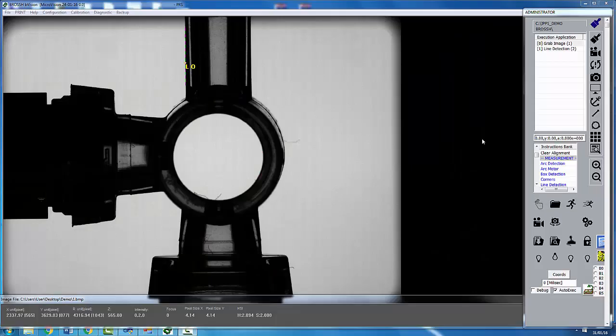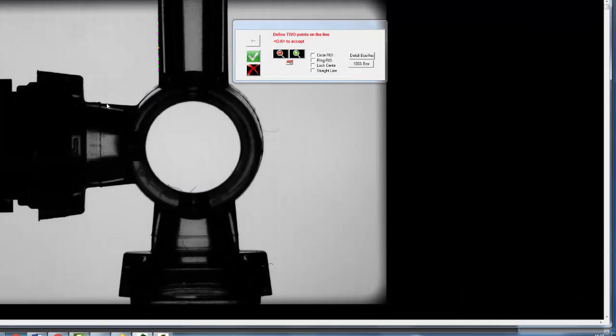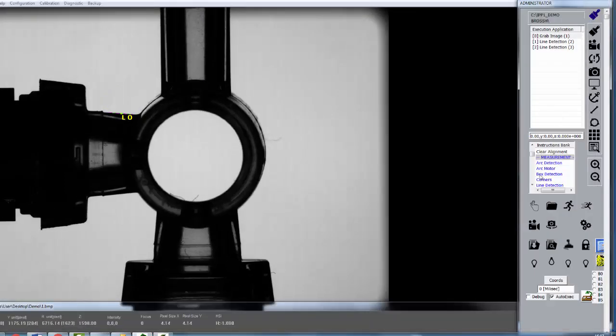Click V to continue. Let's add another line. Run the execute button to see the result.